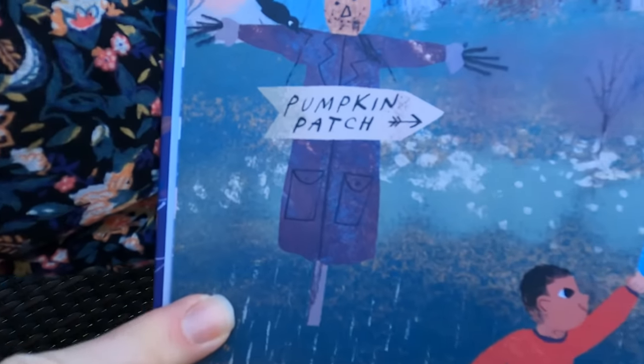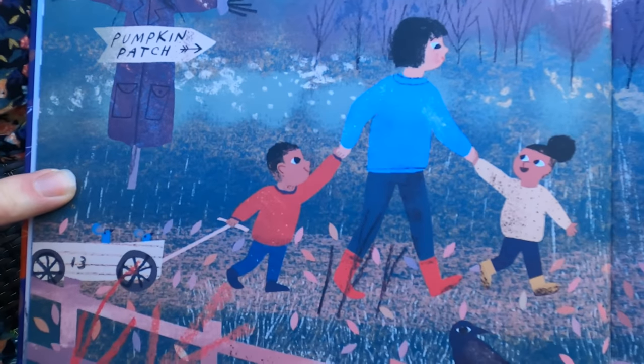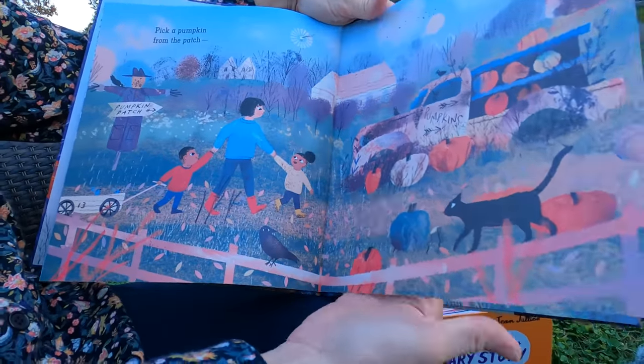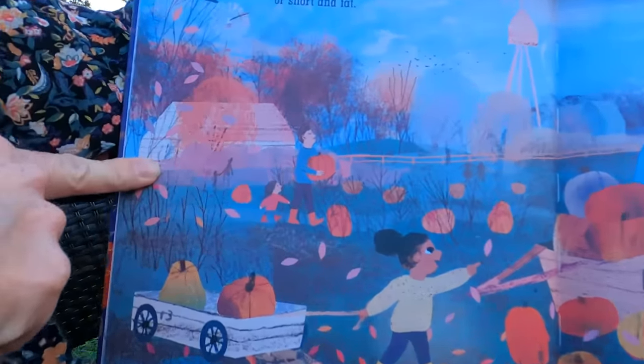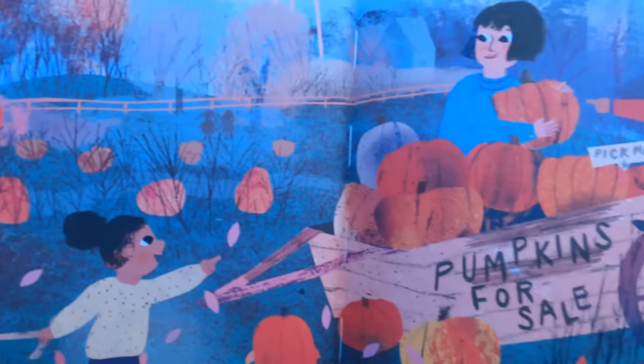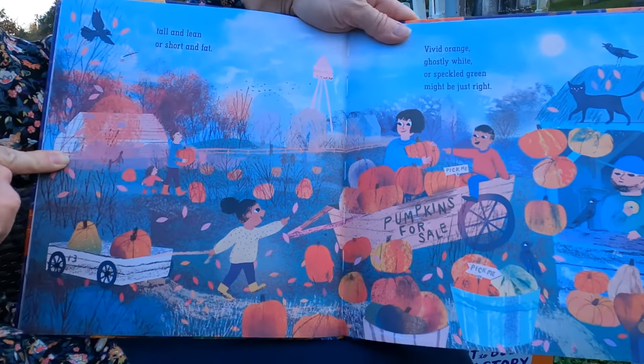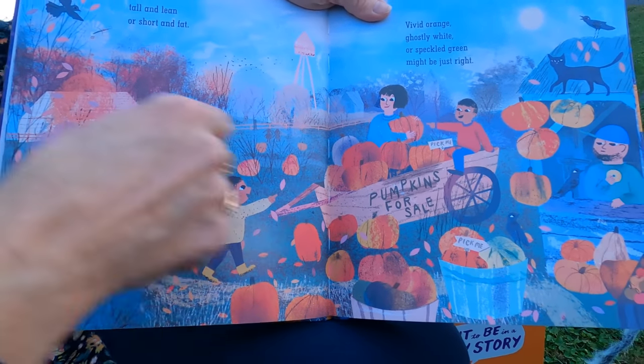Pick a pumpkin from the patch. Have you guys been picking pumpkins? No. There's still time. Tall and lean, or short and fat. Vivid orange, ghostly white, or speckled green might be just right. Hey, look. Donut.